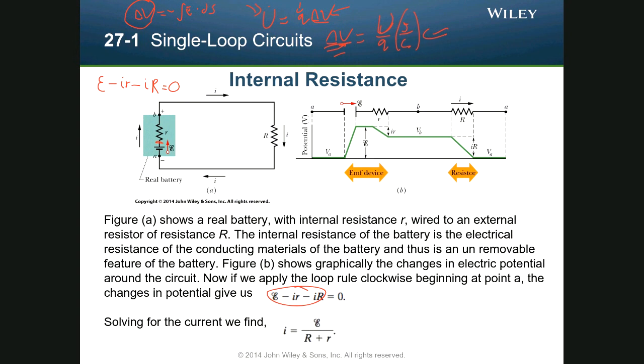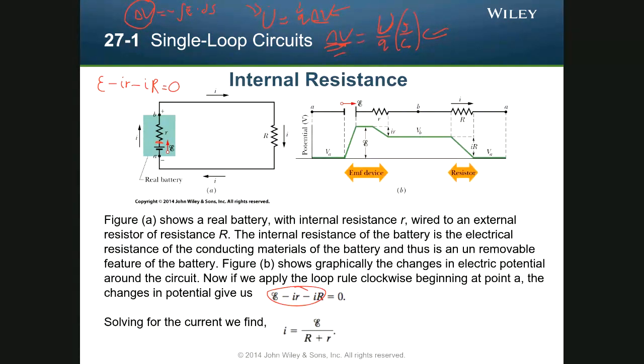So we're going to start at A, all right? And we're going to get here to a battery, an EMF device. We can see this is the negative terminal, this is the positive terminal. So we know that the EMF points in the direction of the arrow, and we've assumed that the current is going clockwise. So now we have to ask ourselves some questions, all right?